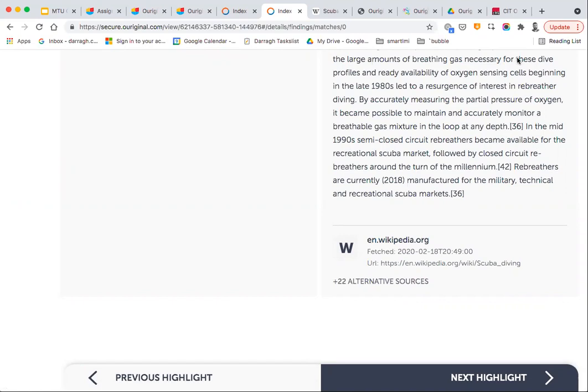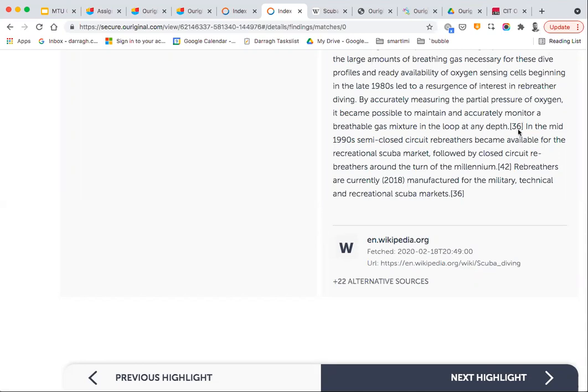Angus asks, can Ouriginal check if an assignment was submitted last year or previously? I think that's maybe related to the question that Bridget had, Angus. We'll check that for you. The degree to which it identifies this source relates to, you know, an MTU student. This is the student's name. This is the student's information. This is when it was submitted. There is some element of that which can be supported, but I'm not entirely sure to what degree. It's definitely something we can follow up with Ouriginal.